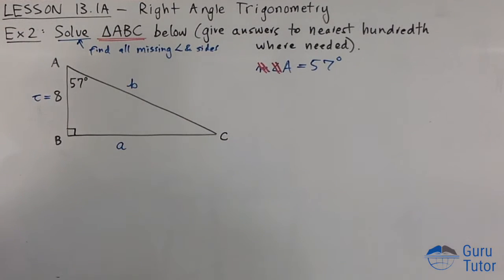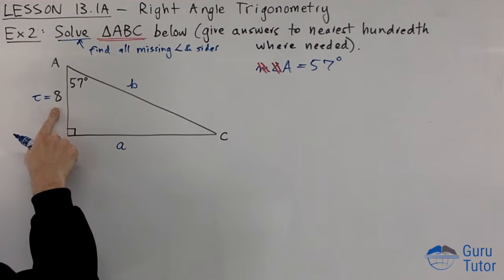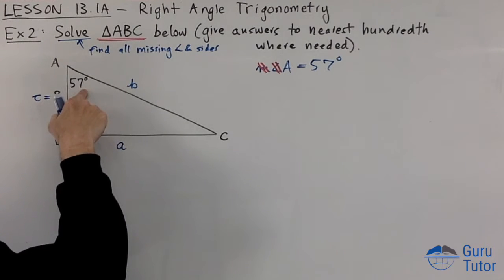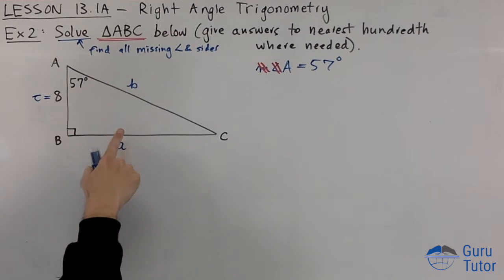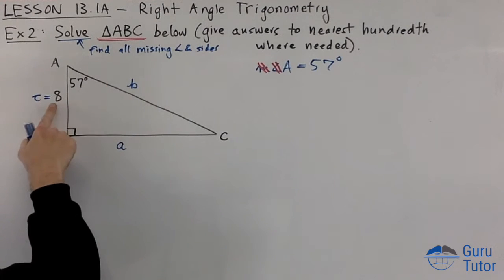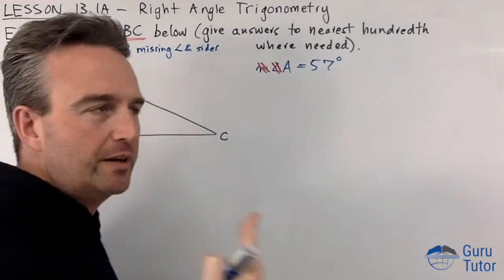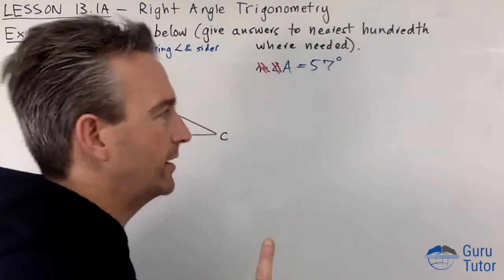Now we're going to use our SOH-CAH-TOA skills to figure all this out. First thing we can do, we've got an angle and we have a side. So we're going to find either a or b. I'm just going to go randomly. Let's go in alphabetical order. Let's find side a. Sorry, I think I said angle. Side a. So I've got an angle, I've got an opposite, and I've got an adjacent side involved, but I don't know the hypotenuse. So you want to come up with an equation where you only have one unknown.